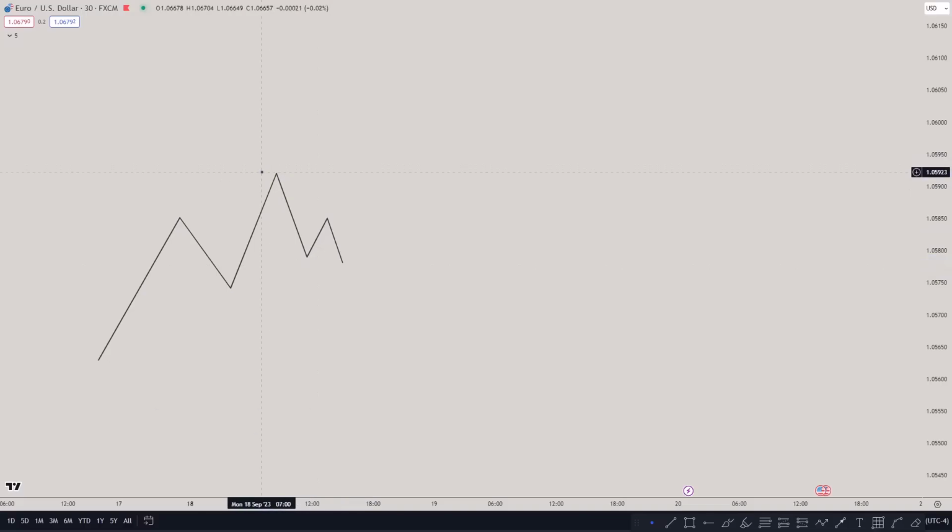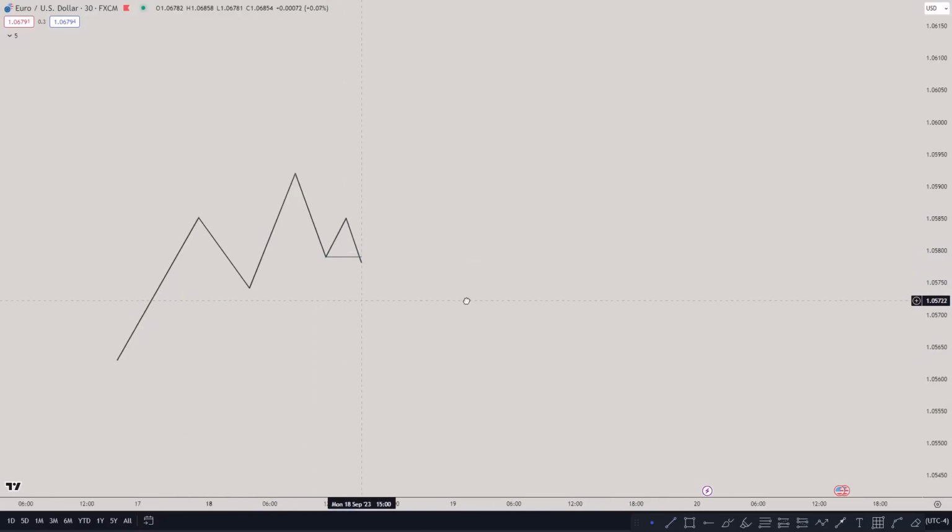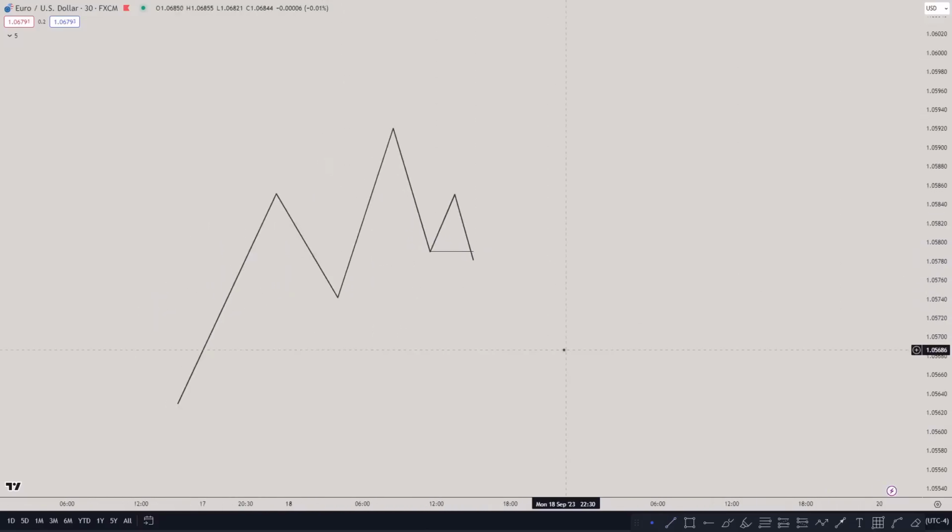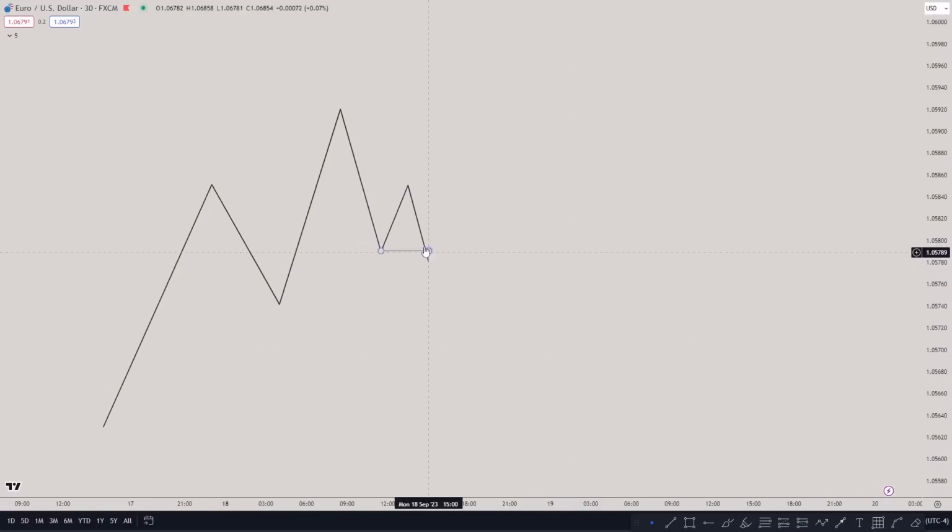I really prefer going with the order flow. So in this case, price has been going up, for example, on the 15 minutes. Now on the 5 minutes, we see this fractal low. When it's taken, immediately I'll zoom in and I'll go to the 30 seconds, even by a tick or by like 0.1 pip. Whenever the low is taken, then I'm going to switch immediately to the 30 seconds, and I want price to go up and give me a fair value gap here.